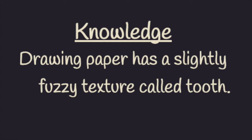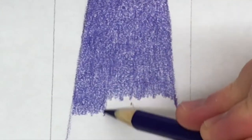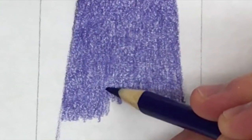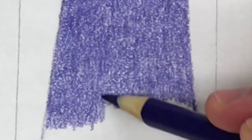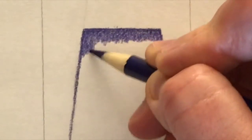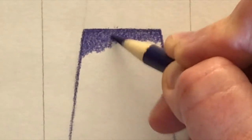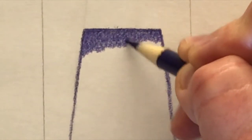Drawing paper has a slightly fuzzy texture called tooth. The skillful application of color or graphite will make the tooth visible, providing optimal craftsmanship. This task will help you develop skills in the application of stroke pattern, pressure, and using the correct grip on your pencil. You will use the methods of hatching and cross-hatching to control your stroke pattern.